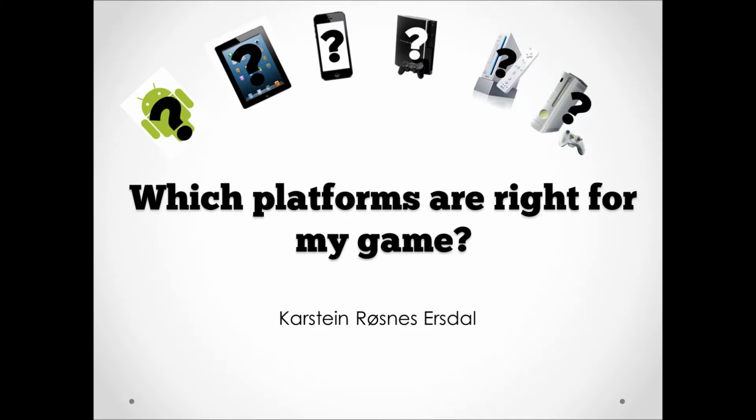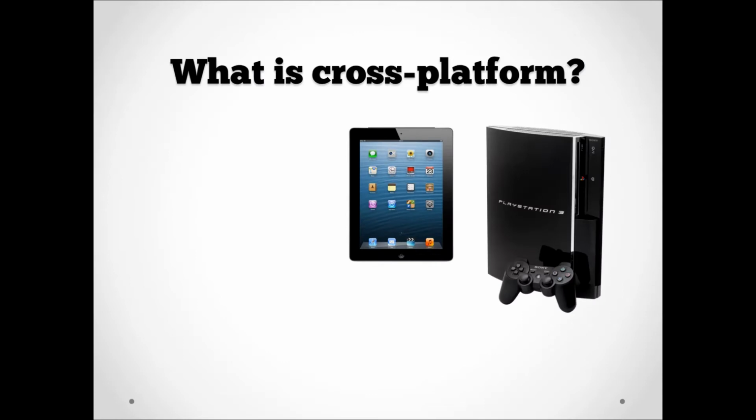Before deciding what platforms to develop your game for, we should take a look at what cross-platform design really is. In computing, cross-platform is an attribute conferred to software that is implemented and operates on multiple computer platforms. In game development, we stretch this definition a little further and say that cross-platform is an attribute conferred to games that operate on multiple platforms. For example, a cross-platform game may run on your PlayStation 3 and your iPad. A game doesn't need to operate on more than 2 different platforms before it is considered cross-platform.